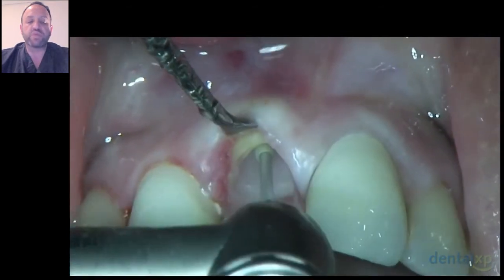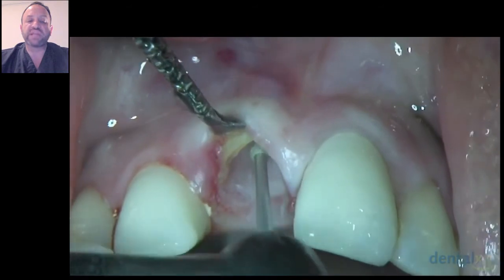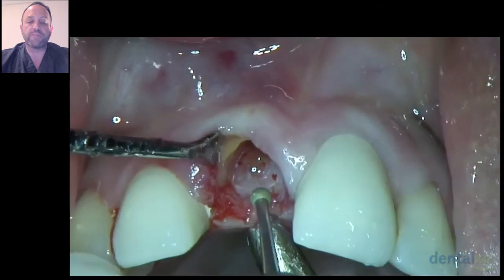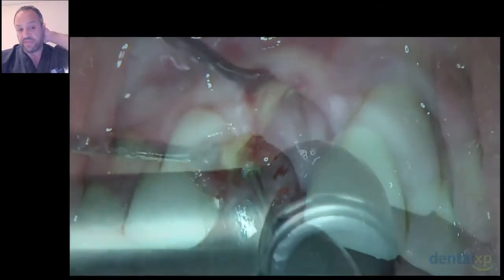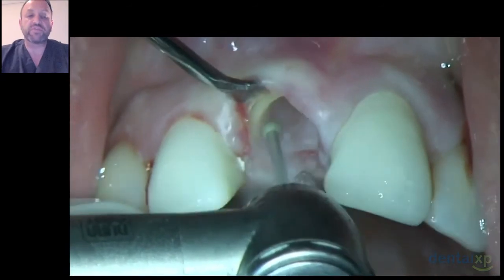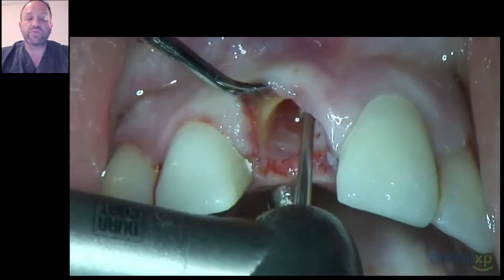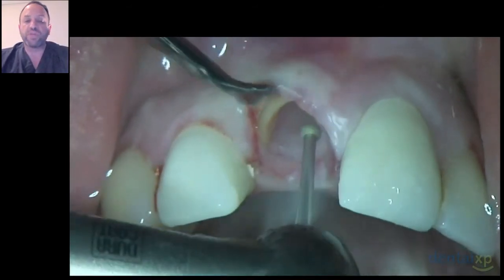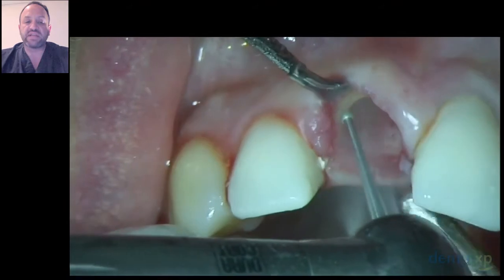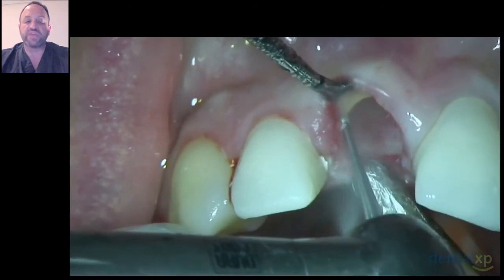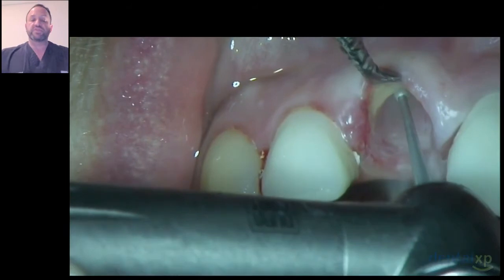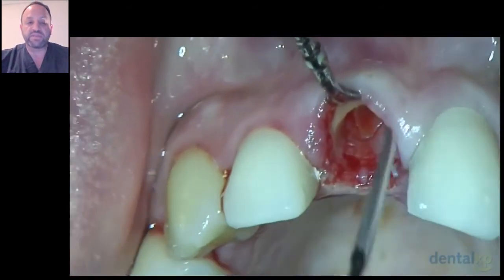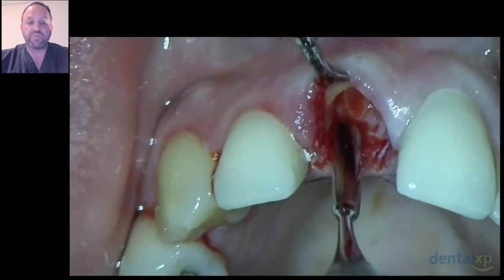Once we've done this, I'm going to change to a slightly smaller round drill, which is a blue, a slightly less rough diamond than this one. The blue is a smaller diamond, about a 1 millimeter diamond, which allows us to polish the edges and take off the sharpness, but without doing any damage to the soft tissue. You can see as well some of the cementum left behind, which we remove with the periotome.